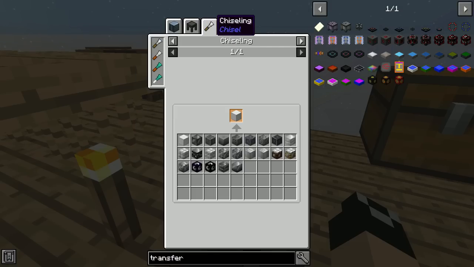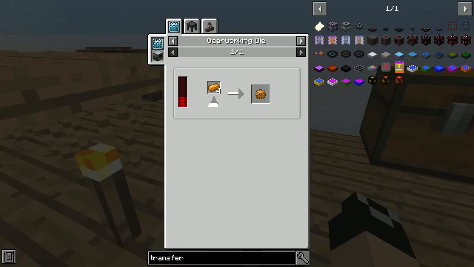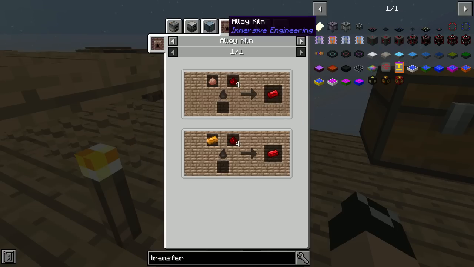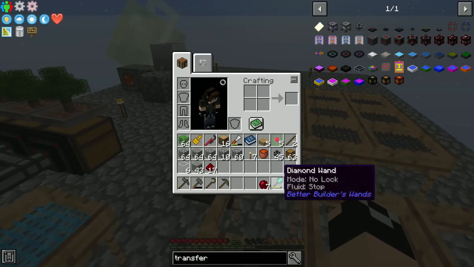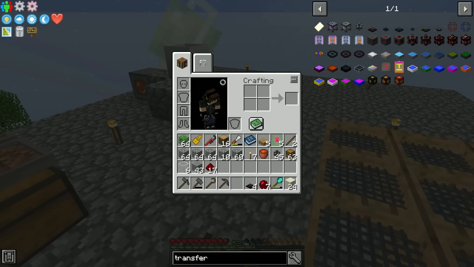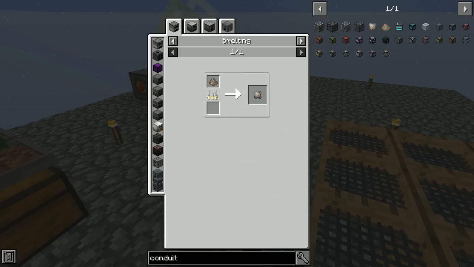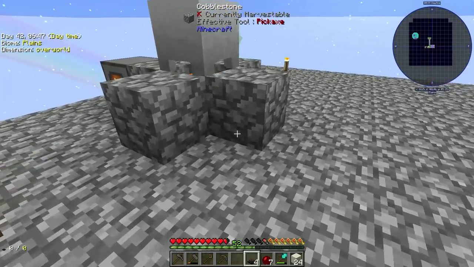Blocks of iron. I'm going to have to cast them. No. Or can I do this? Can I pull this off right now? Kind of, actually, surprisingly. Red alloy. Alloy kiln. Oh, it's like the rabbit hole begins. Okay, well, we're going to start with just these transfer nodes. Well, we might be able to make these fluid conduits. Let's see. Yes, we can make these fluid conduits. That works just as well then.